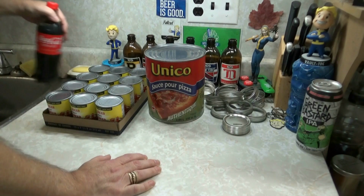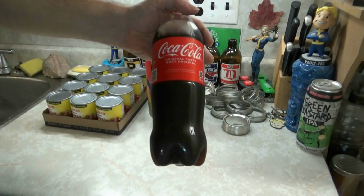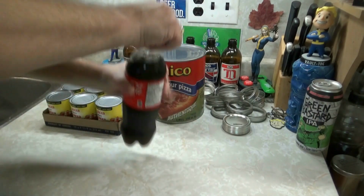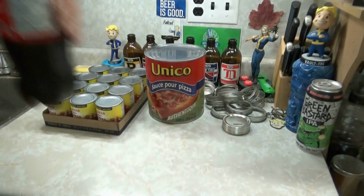Before we get started, we're gonna have to get started on this 700 milliliter bottle of ice cold Coca-Cola. Cheers, big ears.